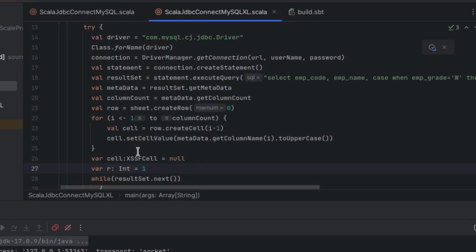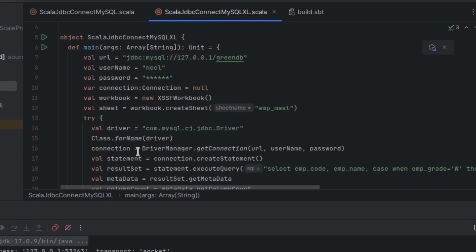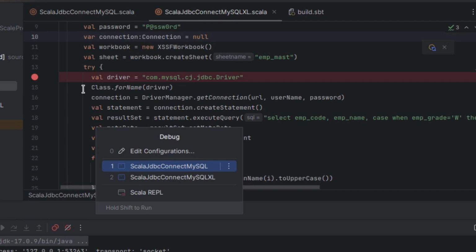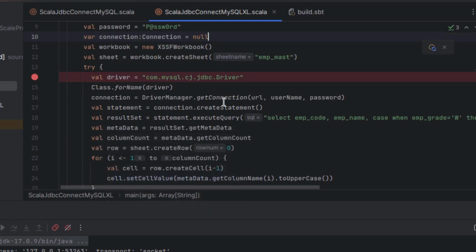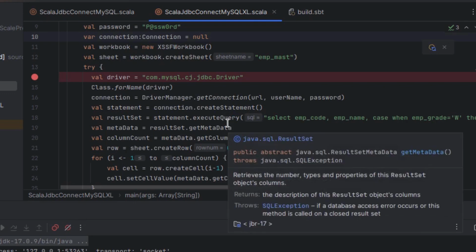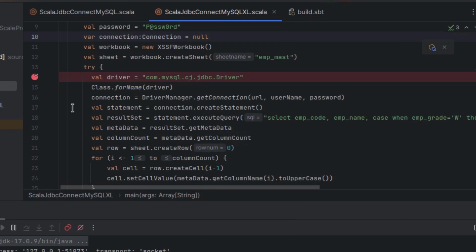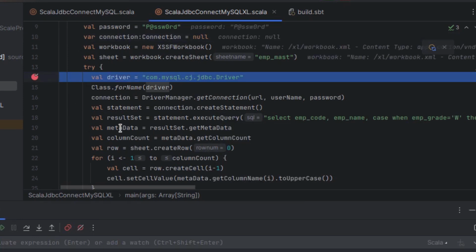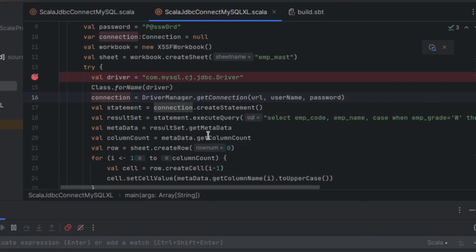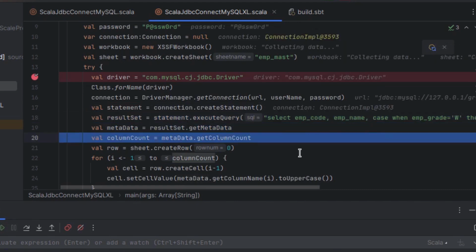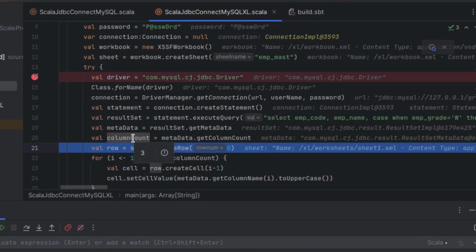Now let us start with the debug. Now we will start from here, this one, Excel. Go to the connection, result set metadata, column count is now 3.